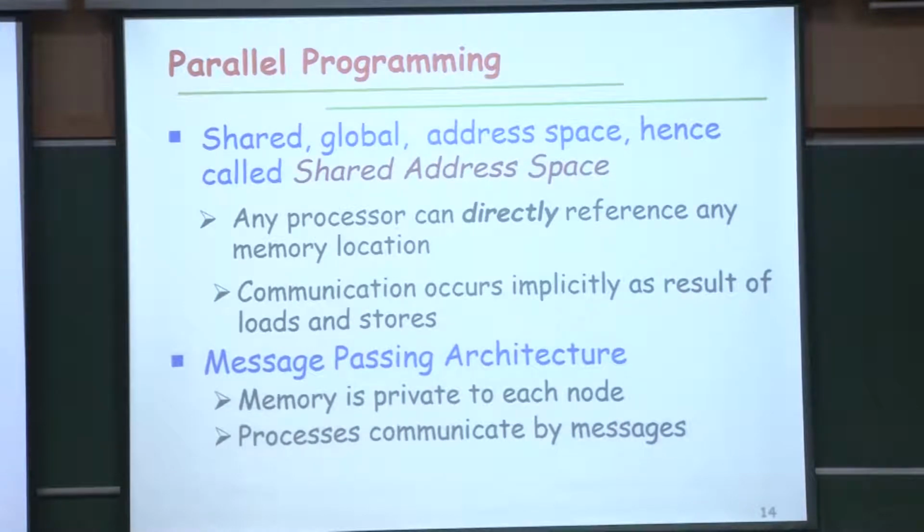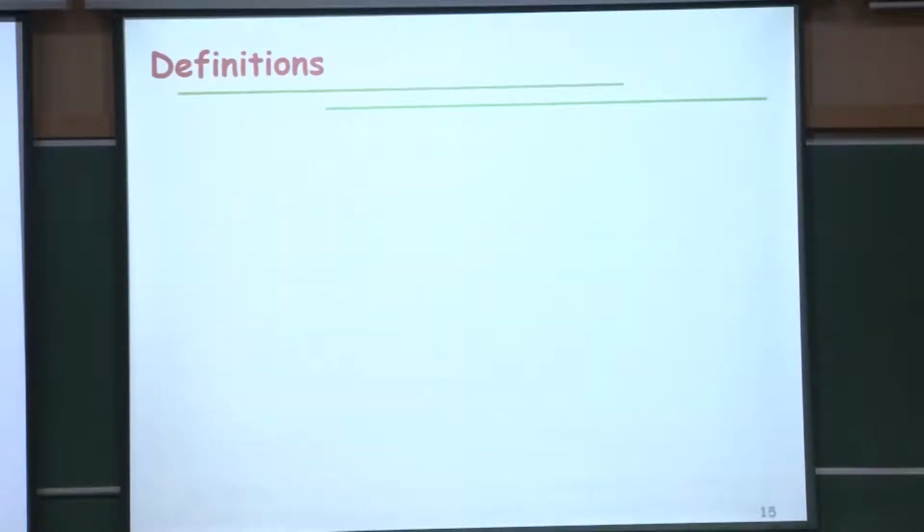Again, this is just a recap of what we have discussed so far. The shared memory programs essentially have a shared global address space, which all the processes can share, whereas in the case of a message passing program, memory is private to each node and communication or interaction is only by means of messages. Whereas in the case of a shared memory program, the interaction is through the shared locations. That is really what it is.